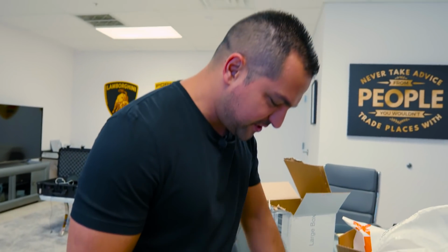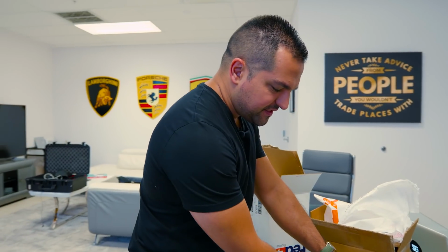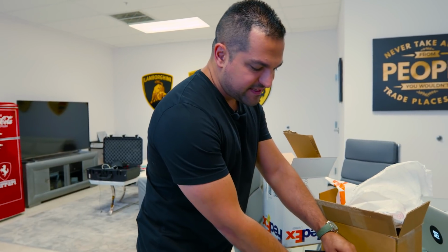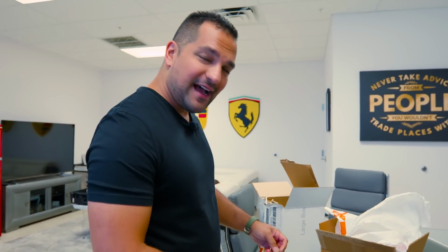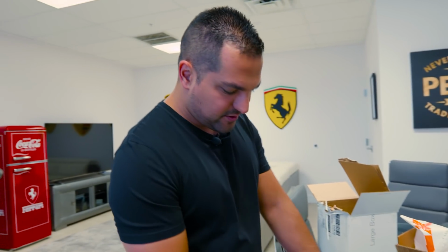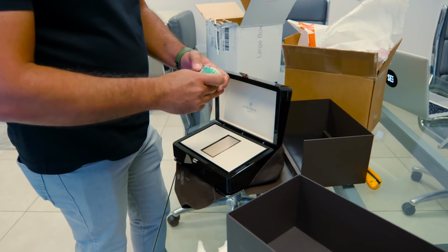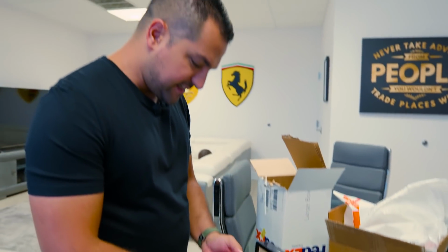So apparently the 812 GTS is on its way. People want to know what I think, so it's exciting. Now the 812 is not going to be here long. It's going to go straight to get an exhaust install tomorrow, and then it is going to be back after the exhaust install. I'm going to go to Novitec from Wheels Boutique to get an entire Novitec kit. Really, really excited about the Novitec kit because it's going to basically be an all carbon exterior and look spectacular. So the car is matte red. Really excited for it to get here and show you guys how cool this is.